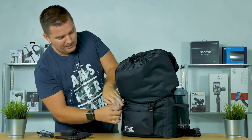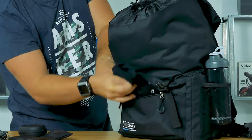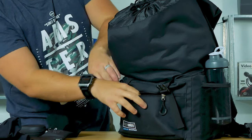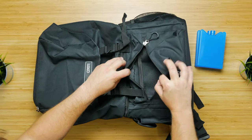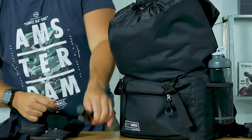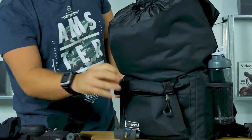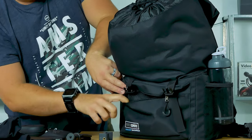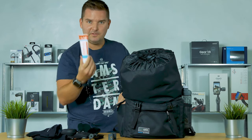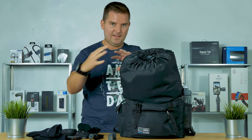Down here there's another compartment. For instance, I have a hat in here and a pair of gloves. It's a pretty large size. The one on the top is the largest, but this one is also pretty big. Inside there's a netting material, so it's kind of divided. I have a tripod for my cell phone — I'll link this down below as well — and a cell phone holder. Over here I have some sunscreen for my kid. So you have all that storage there just on the exterior of the bag.